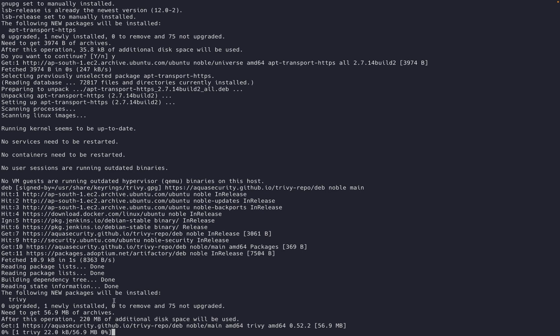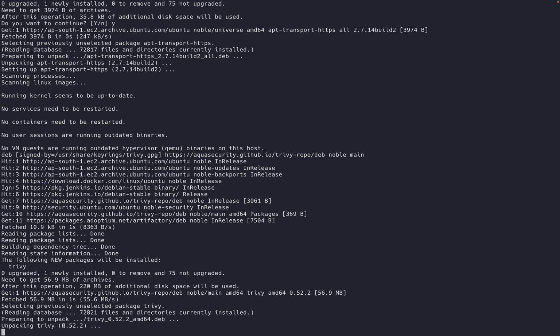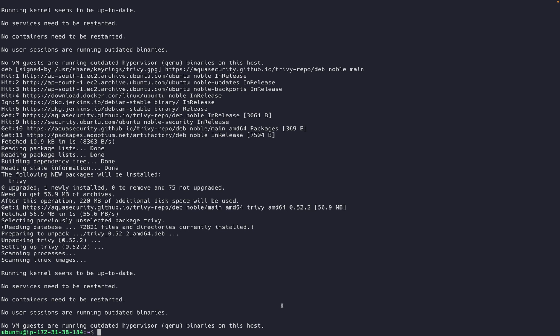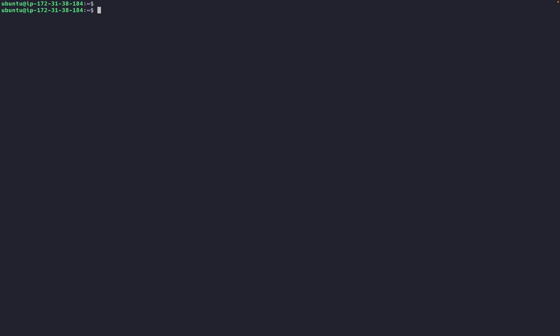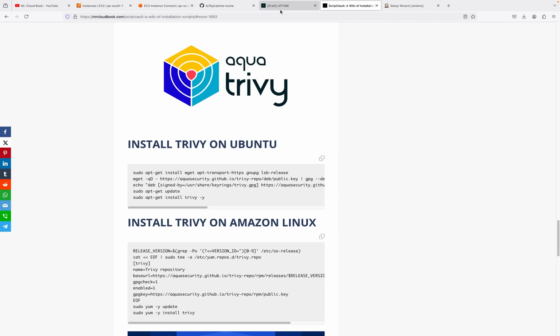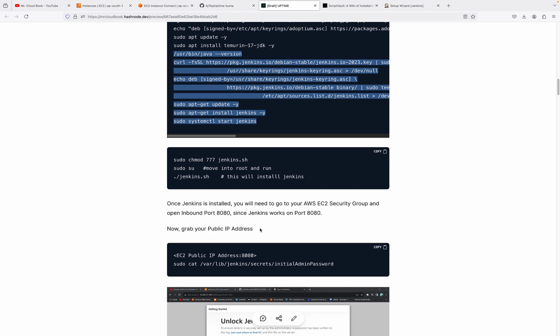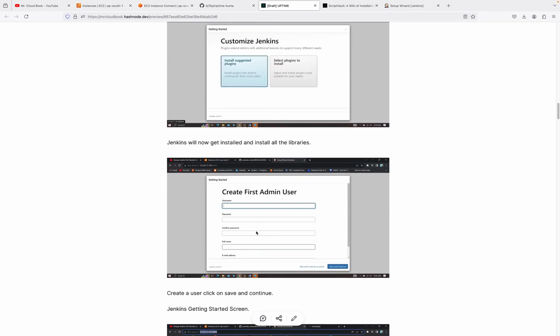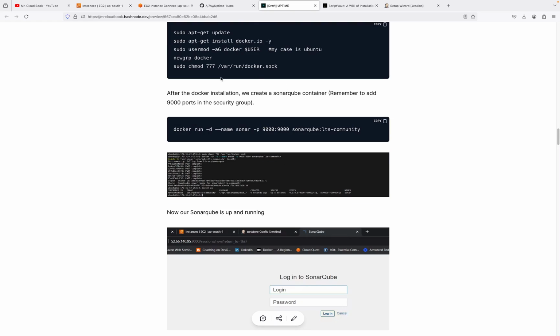Okay, so tree is installed. You can see 0.52 is the tree version. If you want to see it specifically, clear the screen and give tree --version as the command, enter. So tree is installed, and that is enough for us. Okay, so let's come back here. I will change this code, no need to worry about it. I will update both codes for Docker and the tree.